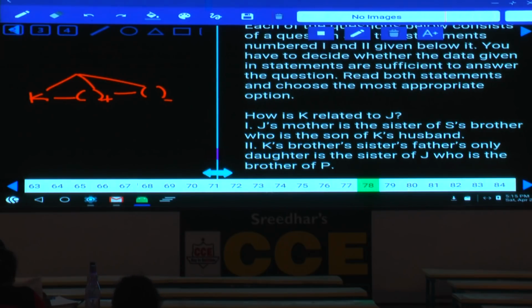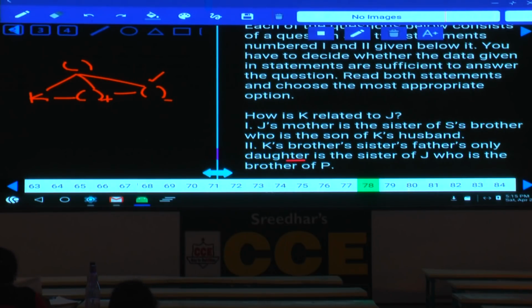That means now here again there are 2 possibilities. Why are there 2 possibilities? K's brother's sister can be K, or K's brother's sister can be the sibling of K as well. Hence there are 2 possibilities existing here. K's brother's sister's father. Now this father's only daughter. Father's only daughter means whether K or K's sister. Only daughter is this person. One case. And in the second case, could K be that person or not?